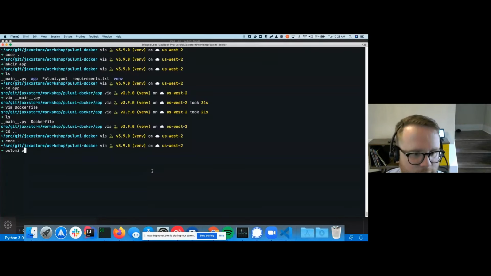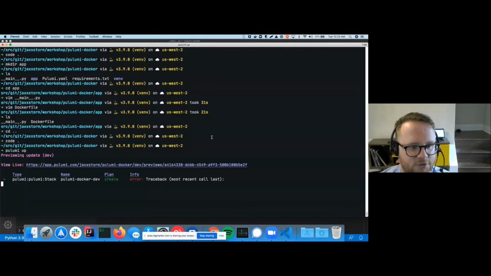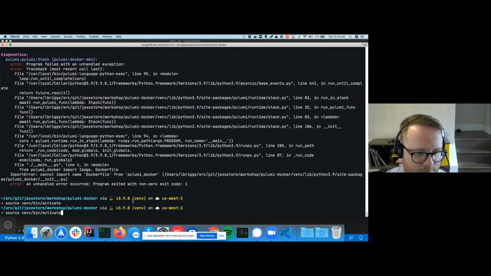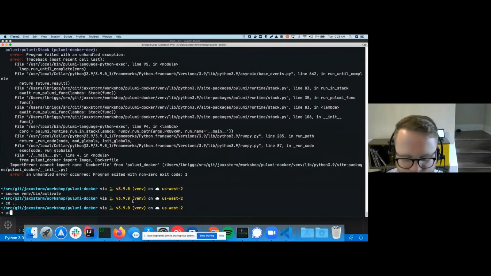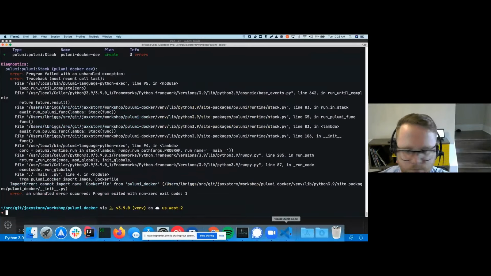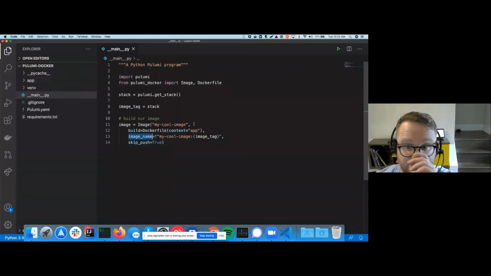Let's run pulumi up from this directory. Cannot import name. Oh, I see what I've done here.